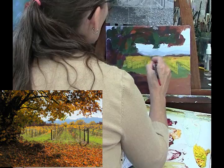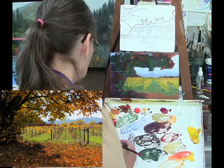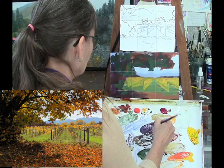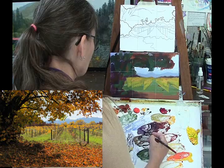Coming back, establishing the correct value that I want in those mountains back there. Remember, those acrylic paints are going to dry a little darker, so especially in those light colors, you have to be careful with that and push your color a little lighter than you think you want it. Got my alizarin crimson, some purple, some white. Going back in with a little more purple, some Indian yellow.